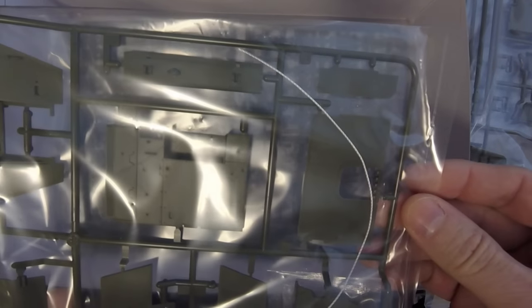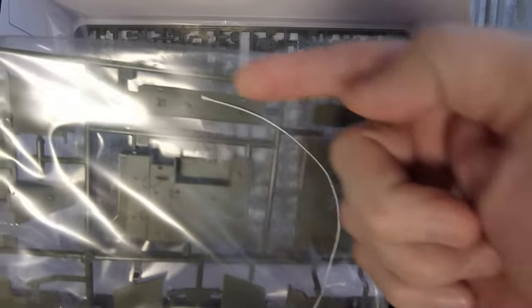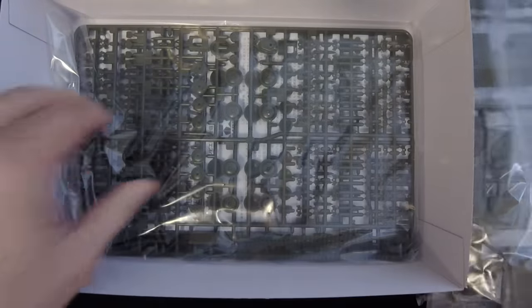Another sprue with more of the interior, I think, fighting compartment and back sections of the, they call it SPG on the box, isn't it? That's odd. Self-propelled gun. Yeah, I guess so. It's a tank destroyer, obviously, but it is still a self-propelled gun. Usually, I think of those as artillery pieces, but silver-ish looking tow line in here. And again, nice. Looks like some nice detail.